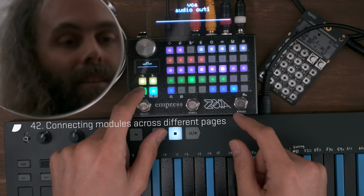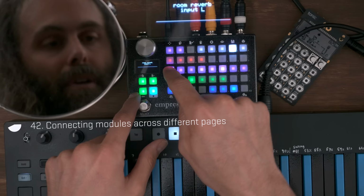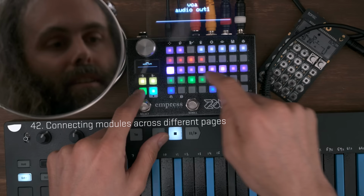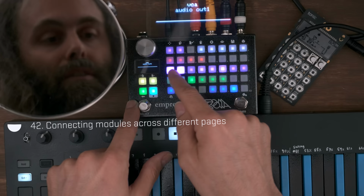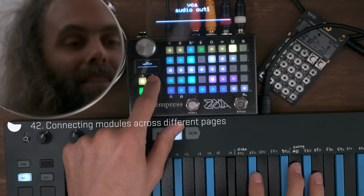So I'm not going to patch it now. I'm just going to review where the input ports are. Okay, input, reverb is right here. So let's take this sound, patch it there. Let's take this sound again and patch it there. So now we have patched this sound and sent it to both the right and the left of the reverb. Epic.